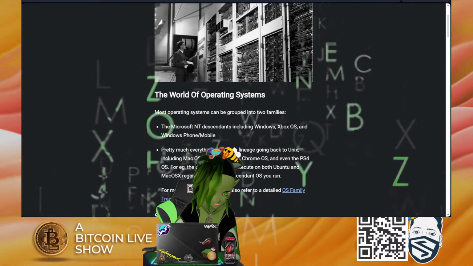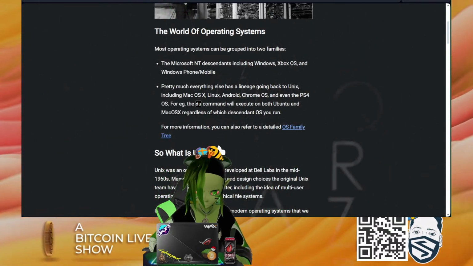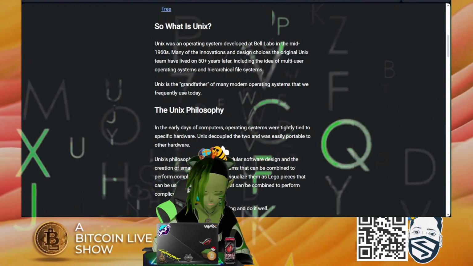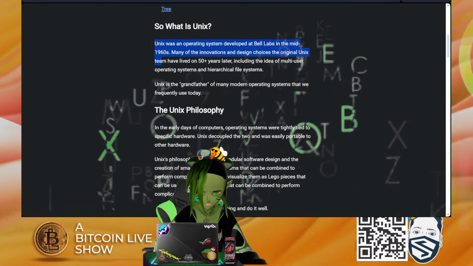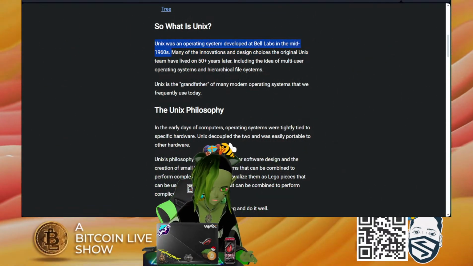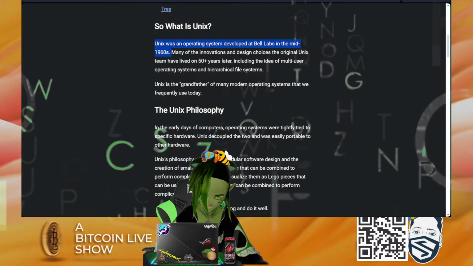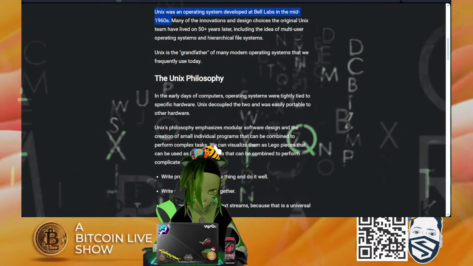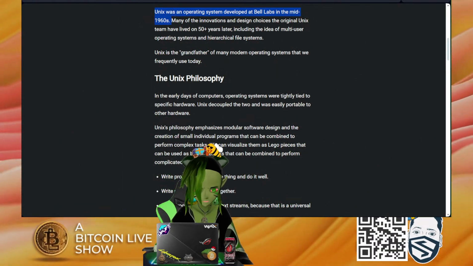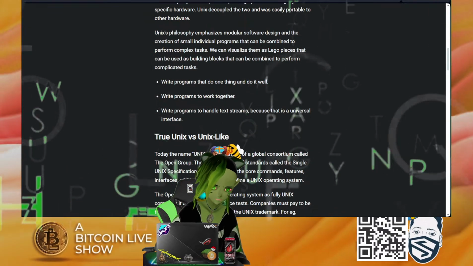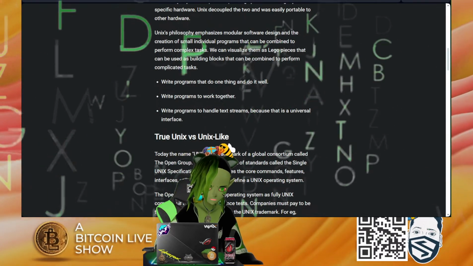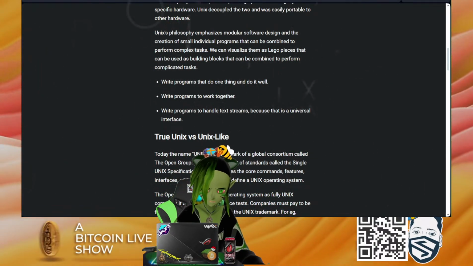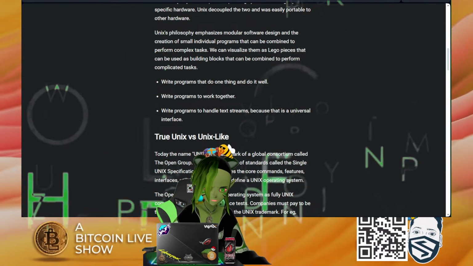So the world of operating systems basically came down to needing to run stuff. Unix was the operating system developed by Bell Labs in 1960. That's about as much as you need to know about Unix. Unix is an insanely fun thing to mess with if you're into that kind of stuff. I remember trying to put Unix on a system to get a better Linux going on old systems where you're down to just a brick of metal.